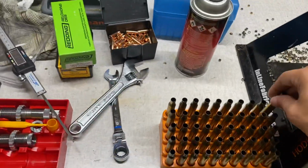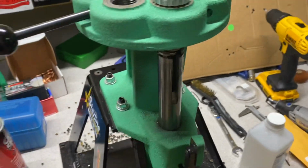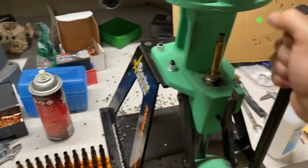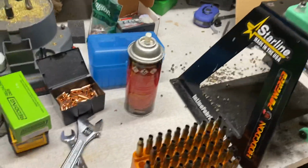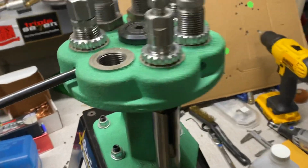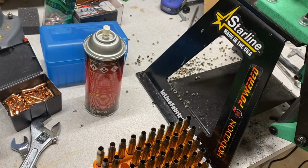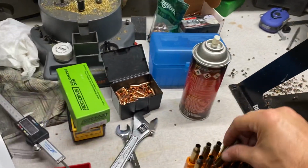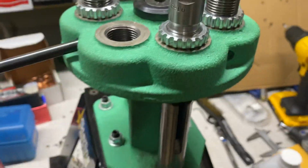And then with that die setup, it's kind of funny, but believe it or not, I am, oh, my handle came loose here. Believe it or not, I am right at 2/1000ths. That's how far our full-length resize is pushing the shoulder back. 2 to 2.5 thousandths is everything that I'm getting on the measurements that I took.